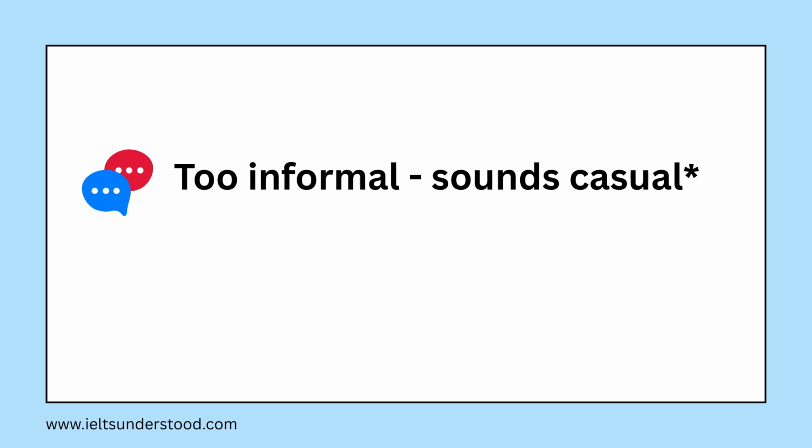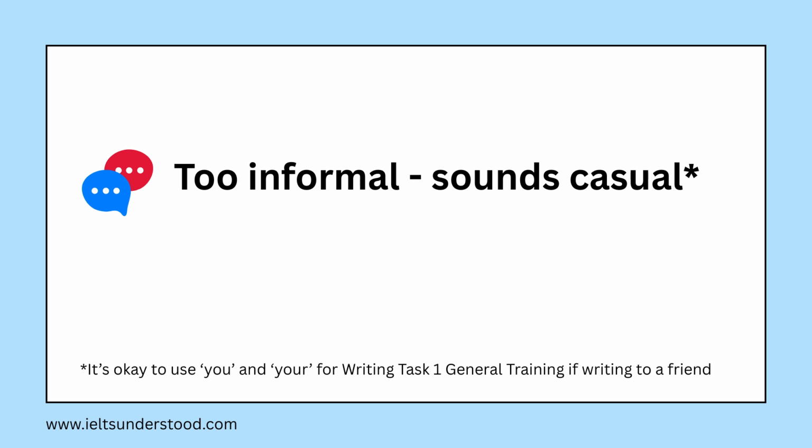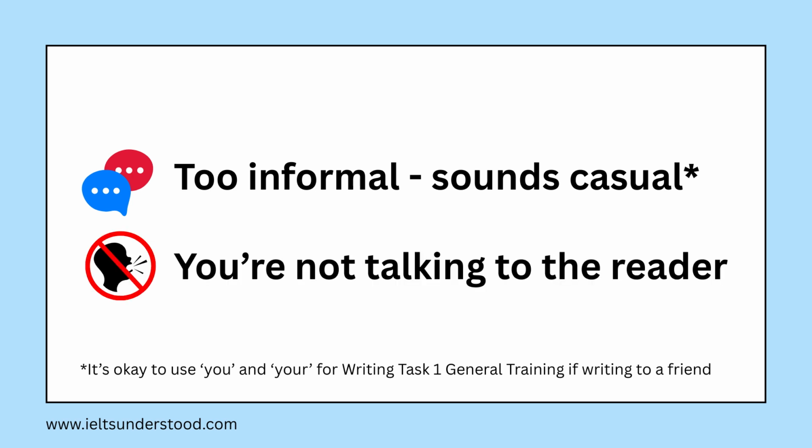It sounds very casual. Now, please note that it's okay to use you and your for writing task 1 general training if you're writing to a friend, because that's a very casual and informal situation. However, for writing task 2, which is an essay, you should not be using you and your. Now, apart from that, you should also remember that you're not talking to the reader. You're talking in general, so you shouldn't be saying you and your.